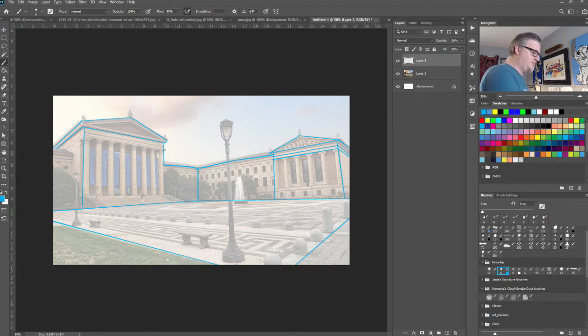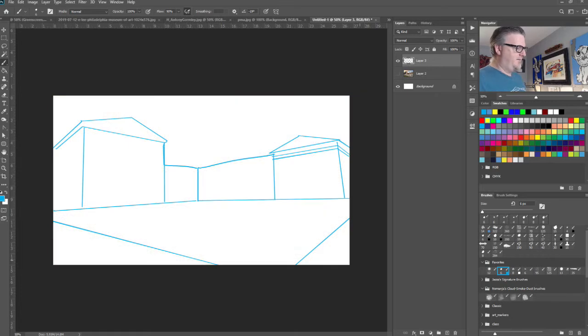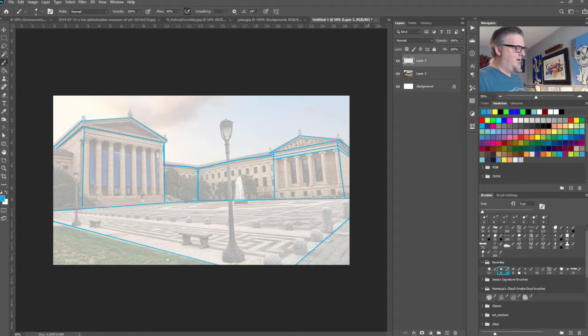All right, so we're just going to put some verticals here. And again, this is just a loose framework. I don't really want to copy this picture. It's not about being photorealistic, but I'm going to have the photo there, maybe for some light, maybe for some shading, we'll see. Maybe for some color, because it's definitely got some unique color going on here.